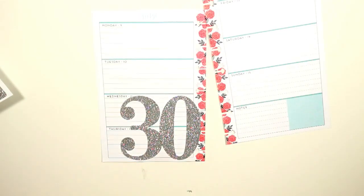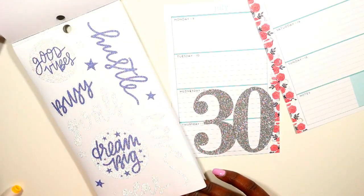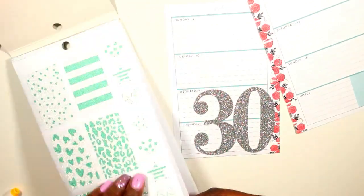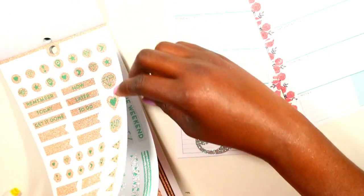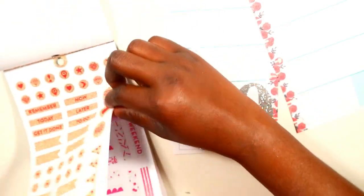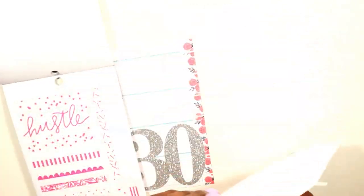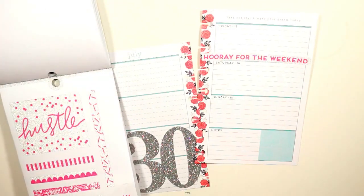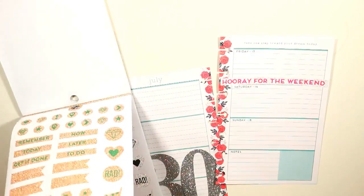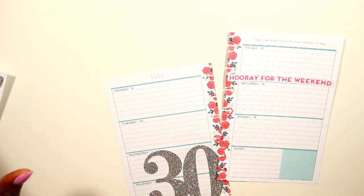Now I'm going to try to use the paper glitter stickers, and though they are beautiful, I hate to say this but I don't really care for them as much as I thought I would. It's very hard to tie them into your spread and a lot of times you don't have the two colors you really want. I ended up using pink because pink, purple, and that beautiful sea foam green are some of my favorite colors. I really wanted to incorporate those into this spread, so I went with this sheet. I tried to find something else from the book but I did not, so I'm definitely going to try to use these sheets up but I probably won't purchase another glitter sticker book.